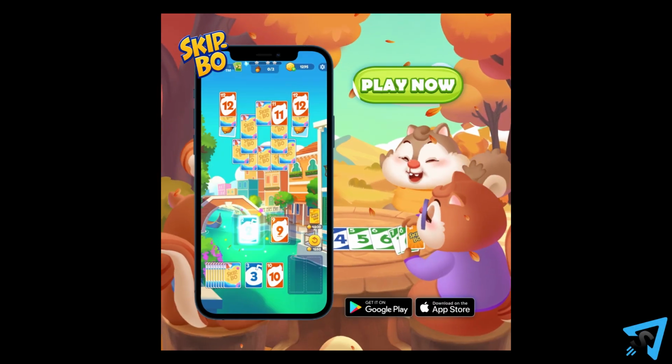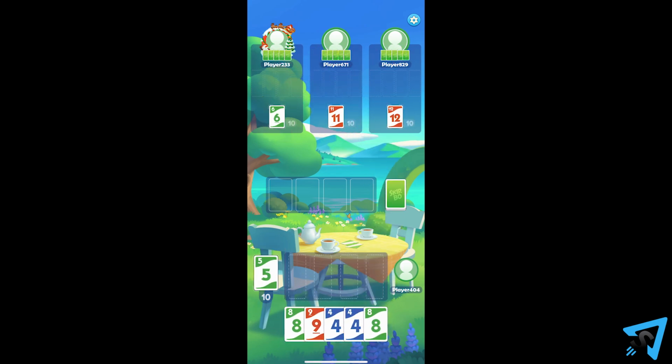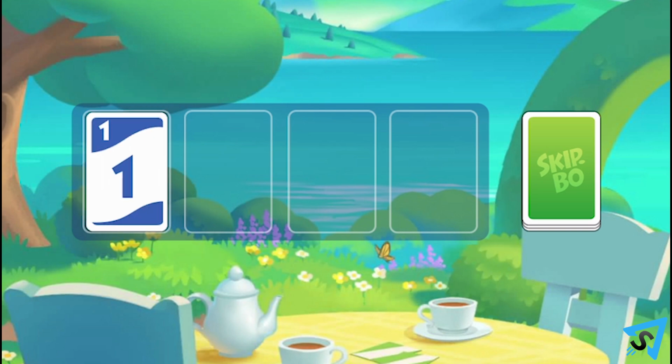Skip-Bo app, how to play. The object of the game is to be the first player to play all the cards in your stockpile to the central piles. The top card of your stockpile is face up so all the players can see it. There are 4 central piles that cards are played to in ascending order from 1 to 12.